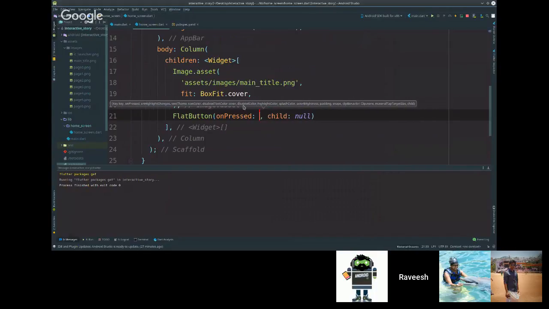Let's give it an anonymous function right now. This onPressed will take a function which it will call every time it's pressed. It's called a callback pattern. This is an anonymous function where you put in the variables it will accept and the function's body. So I'm just putting an empty anonymous function over here. Now its child will be text, and let's set the string to, what should we set it to?